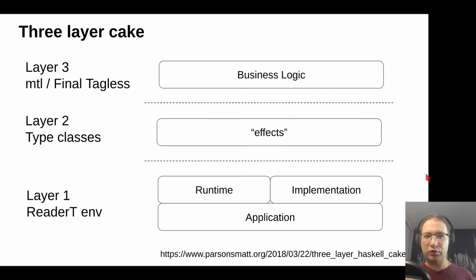And this idea of the three-layer cake somehow resembles the idea of layering. So yes, they are not called application layer, or maybe interfaces layer, services layer, or maybe business logic; they are called differently, but I prefer to think this is a business logic layer. This is, well, they call it effects, but I call it the service layer, meaning that this layer has interfaces in some form, and also there is the implementation layer or application layer. They can be separate, they can be unified. This is how the initial authors proposed this three-layer cake, but certainly it can be modified.